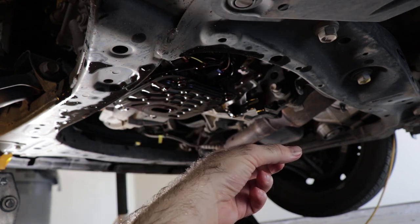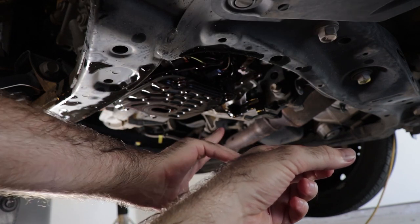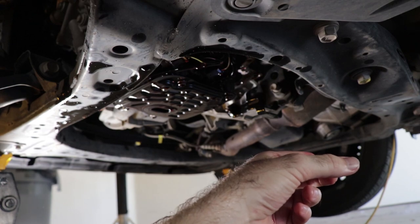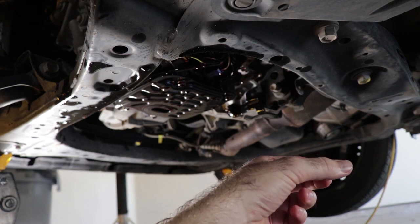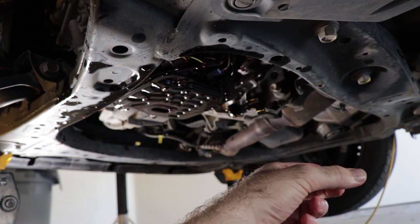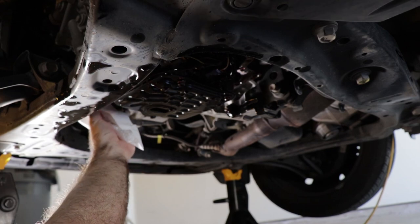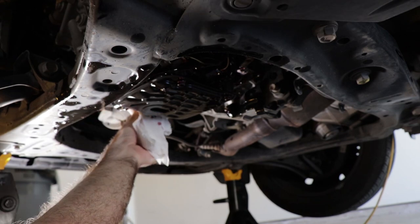While the pan dries from being cleaned, we need to clean off any dirt that may have gotten onto the gasket mating surface there. And I'm going to do that with just a paper towel. And then we need to get our new gasket ready to go so that we can reinstall the pan. It does not appear that a whole lot of dirt made it in there, so we're just gonna wipe the surface clean here.